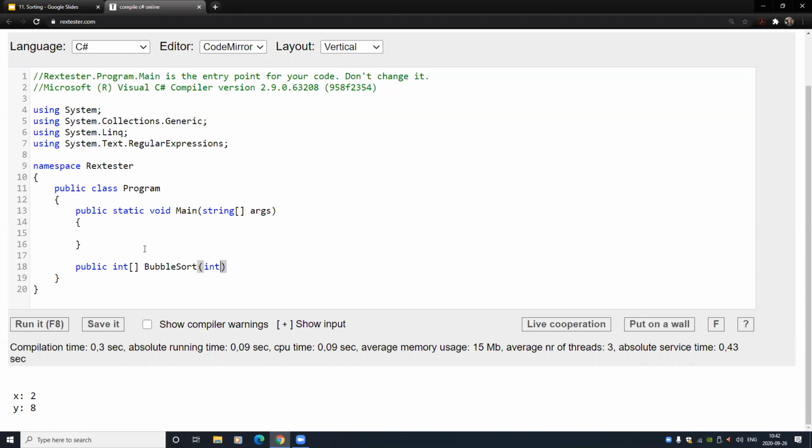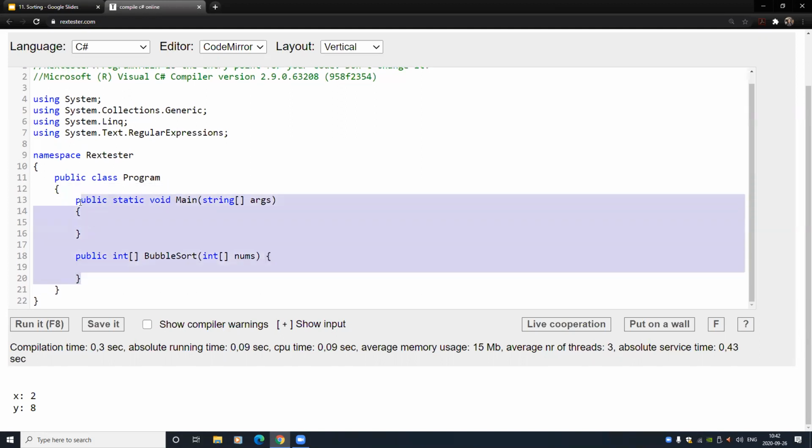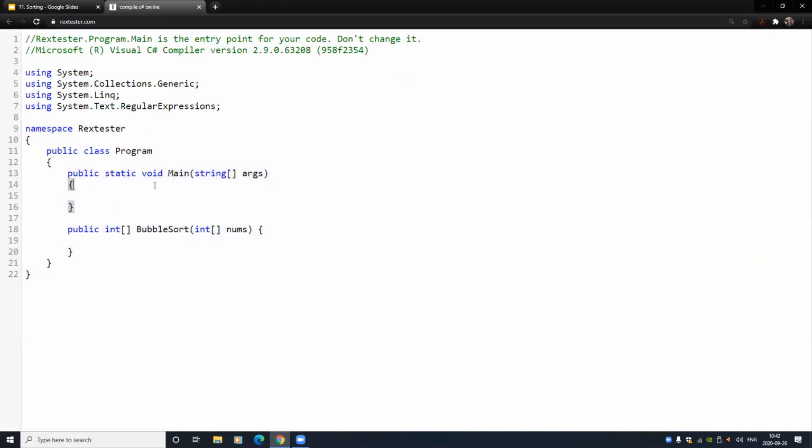It's also going to take in an array of integers. I'm going to call it numbers. In fact, I'm going to call it nums just so it's slightly shorter. Like so. Okay, so I've got that method over there. And now I'm going to create an array of integers. So I'm going to say int nums equals new, and let's do this exact one.